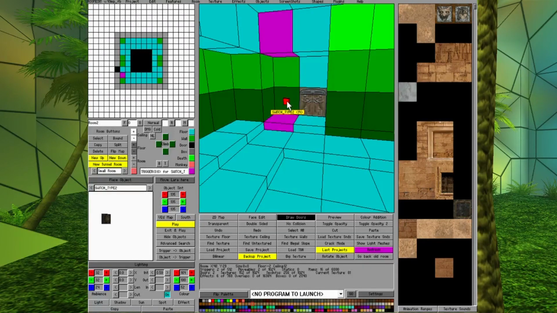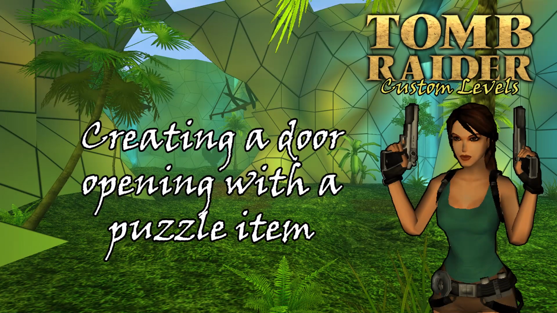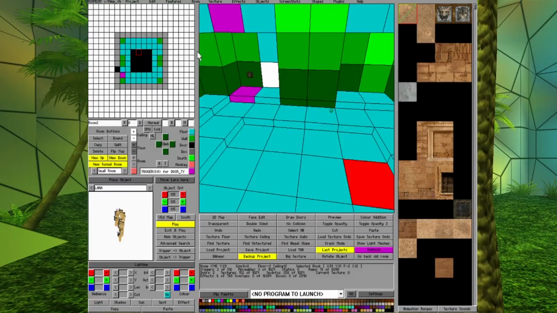Now we do need to be careful when we're placing switches like this, because for each switch type there are several animation options, and we'll potentially look at that in future videos, but you need to make sure that Lara has the right animation type selected for the type of switch that you're using. Next, we are going to look at how to create a similar corridor room, but for the door on this corridor, we're going to trigger it using a puzzle object instead of a switch.